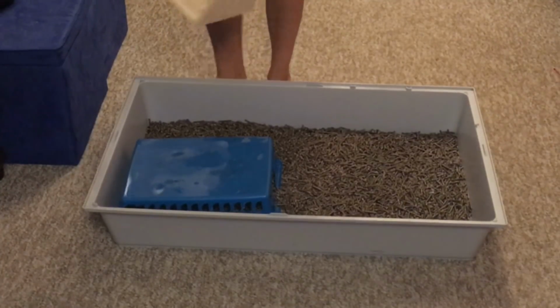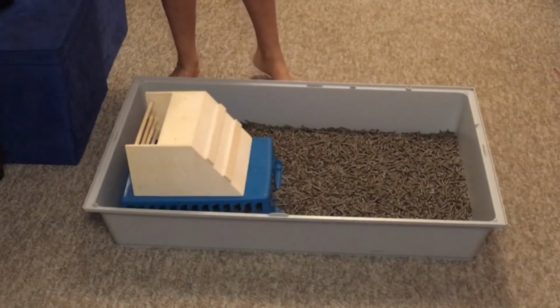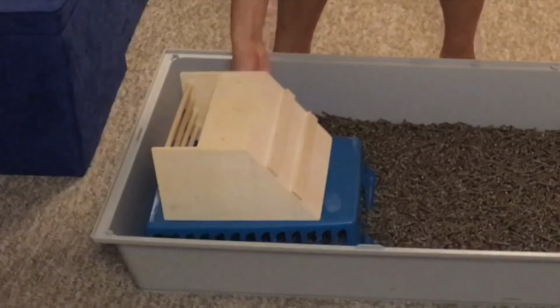Again, this is the house. Just going to put that right on top. This house here is just for them to sleep inside. I can put some maybe tissues in there to make it softer and easier to sleep on.